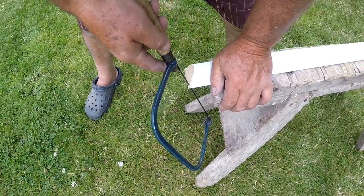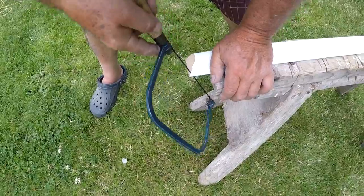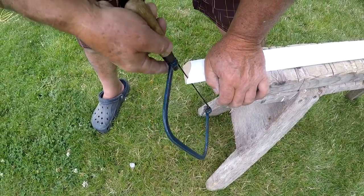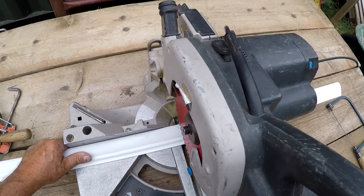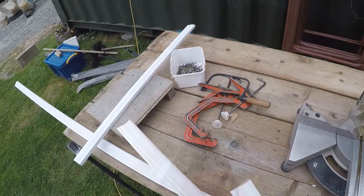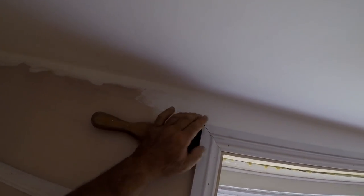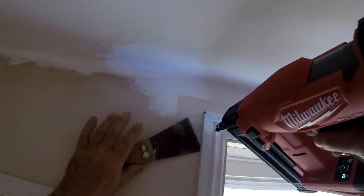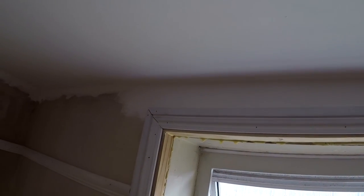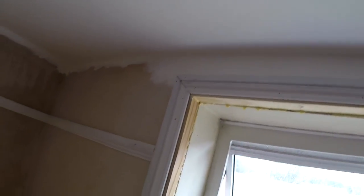The key to this is not to saw as hard, but use a gentle, sharp blade, back cut. Everyone achieves it a little differently. Lovely. So now we'll put the arch around there. Finish that side off. Okay, we've got the arch around there. That one sits lovely. That one opened up a bit because the plaster's fading a little bit, but I can get over that, it's not an issue. So we've got that round there.